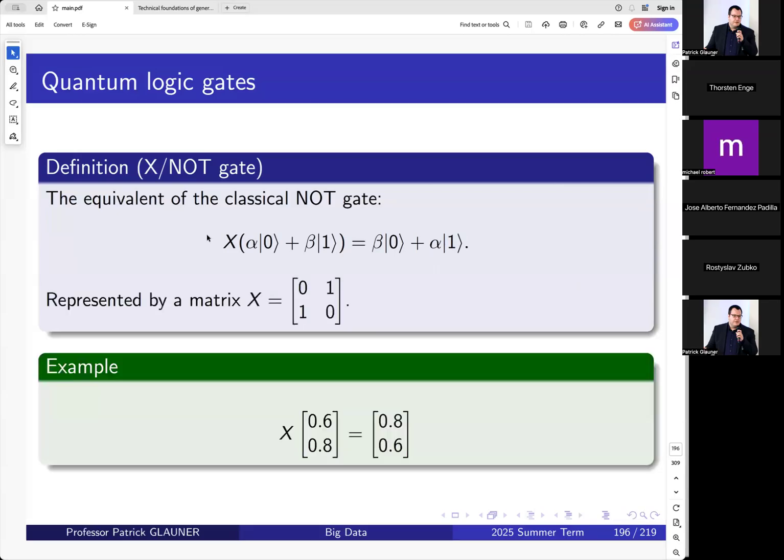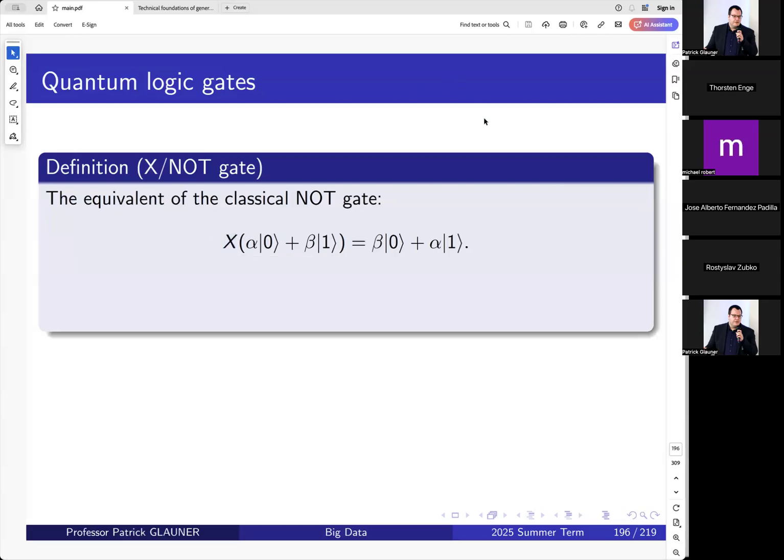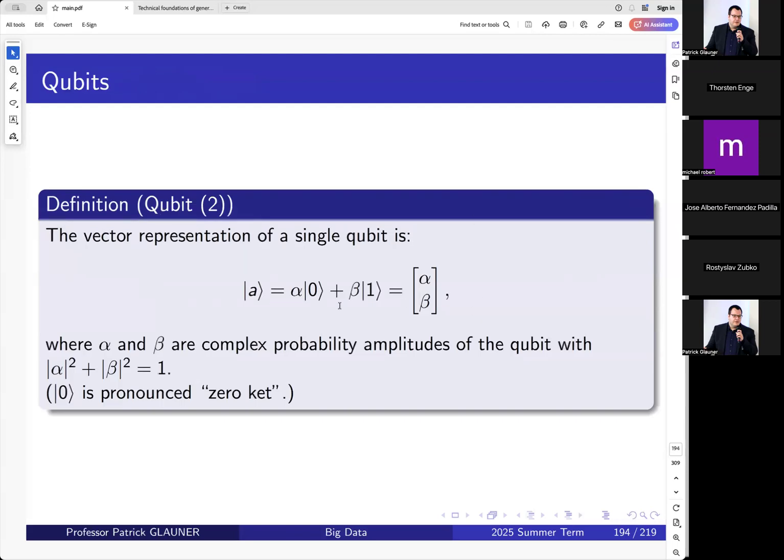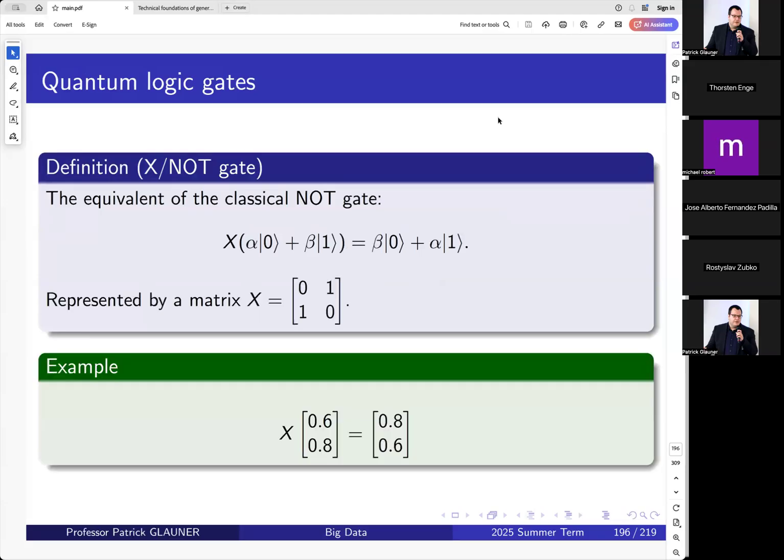And you can also see all of this not just as a function, but we can see this from a linear algebra perspective. From a linear algebra perspective, what we can say is our vector A is our qubit, and the entries are alpha and beta. Now, with the NOT operation, we just flip them, and this is something we can also try with a linear algebra representation, because this X can be seen as an operator, and each operator in quantum computing can be expressed as a matrix. And what we do is we have our X, and X is an operator, so it's a matrix, and we can write it out as a matrix that is 0, 1, 1, 0, and we can put our X here now, which is just this matrix.